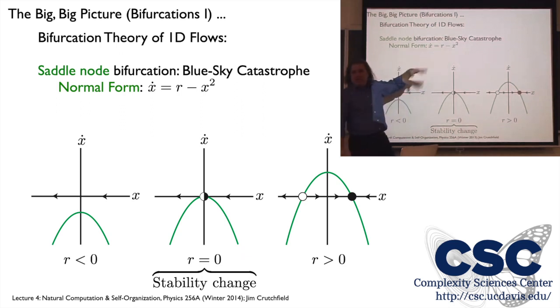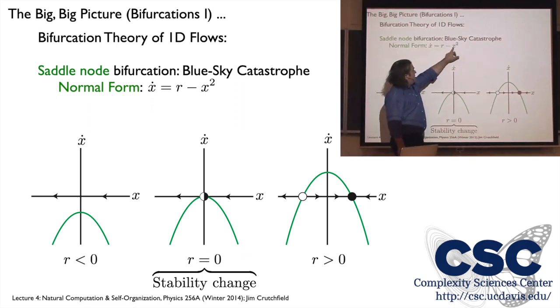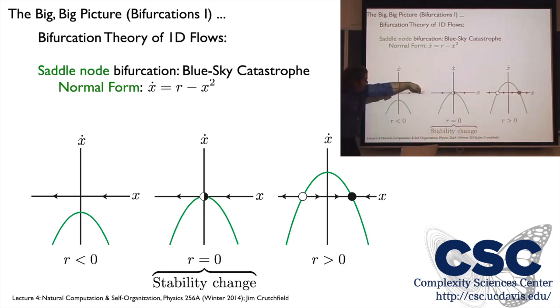So let's do the same kind of plot we've done in a couple lectures already. When r is negative, x squared is always positive, therefore negative x squared is always negative. If r is negative, everything is negative, therefore the vector is always pointing to negative x. X dot is negative, therefore the vector field points down this way. So again, I'm plotting one-dimensional state space, and then f of x, or x dot, this way. We have a parabola here that's just offset by a constant control parameter. In the general case, it looks like this.